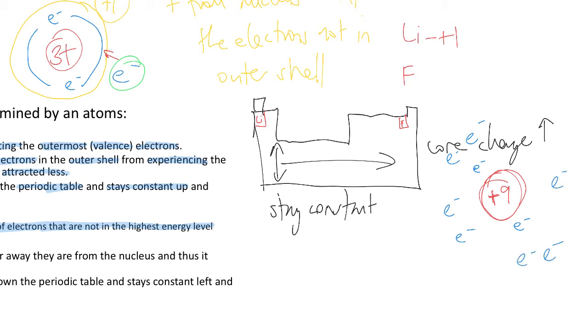Okay, so these electrons here shield some of that positive charge, but it still ends up being +7. And so each of these electrons here experiences a +7 attraction to this effective net overall charge, right? So that's why the core charge increases as it goes towards the right, but stays constant up and down.